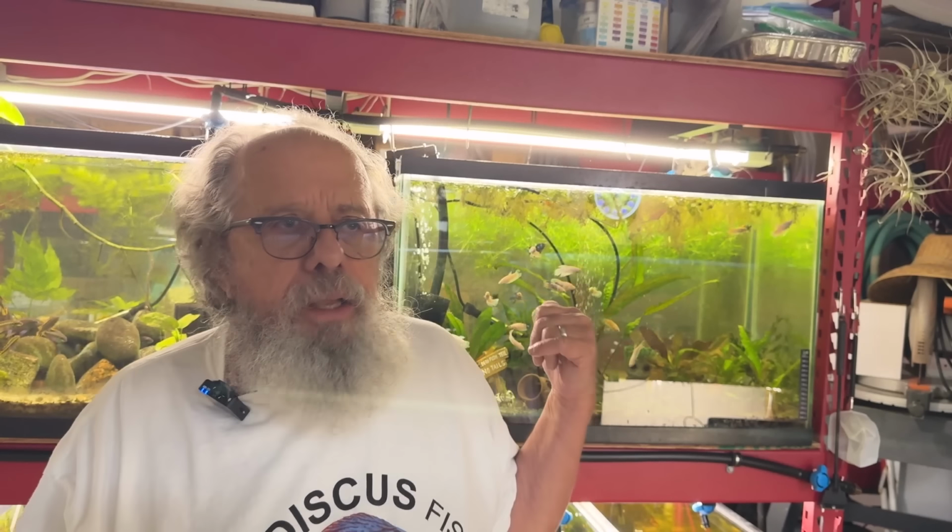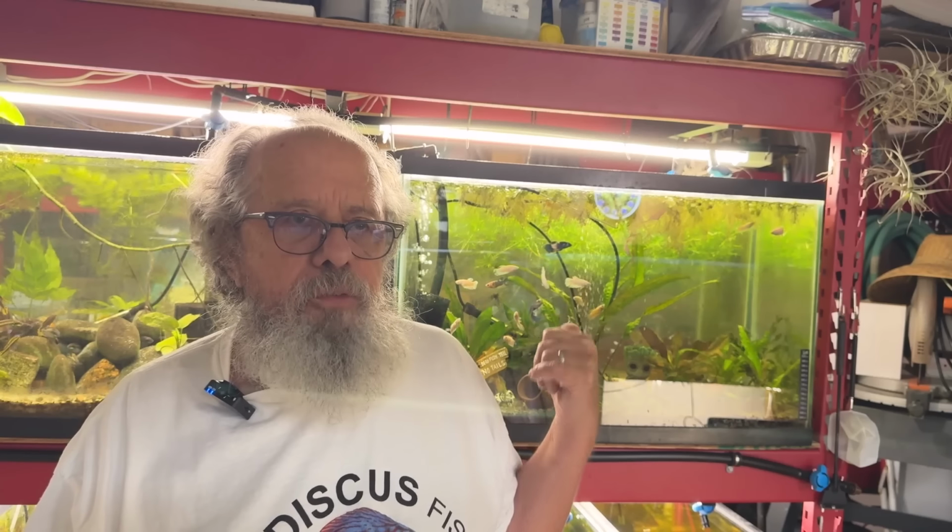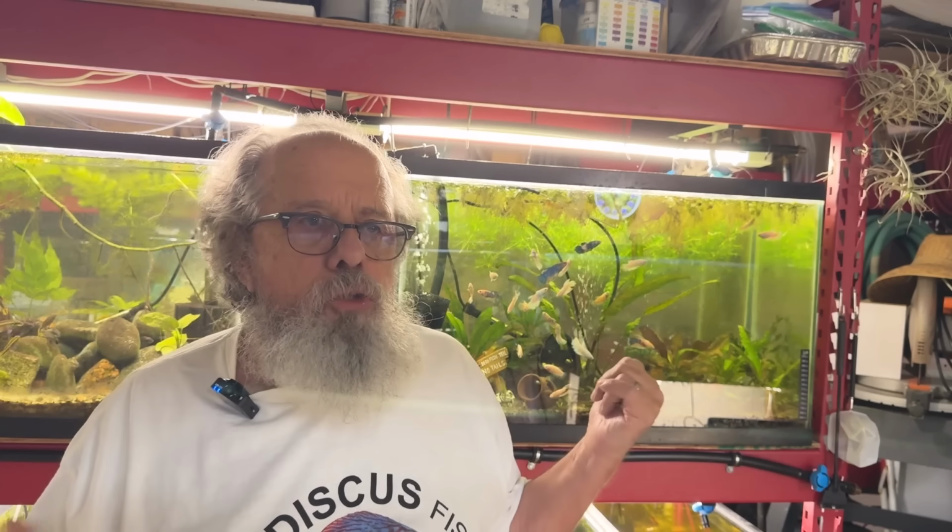I'll put up a diagram of the parts I use. That's going to vary depending on how you want to go about it. I could have done this all in PVC fittings, but I chose to do it in drip fittings. And like I said, no drilling of the tanks. So that made it really simple.